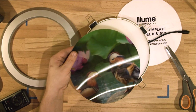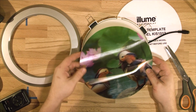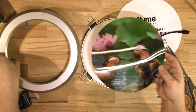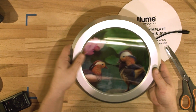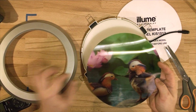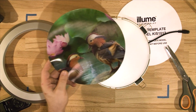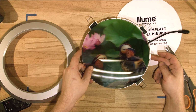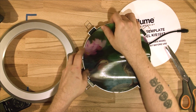Here's the circle, and there's just a thing to note. That ring that you've just cut out is not fully going to be displayed. There is about 10 millimeters on the edge that is covered by the ring itself. So once it goes inside, as you can see, there are still some spots covered. So before you cut it, make sure you know what's in the picture. That buffer of 10 millimeters on the edge is going to be hidden away. It happens that it slides in perfectly. It's got just the right amount of space to slide in there and clip on.